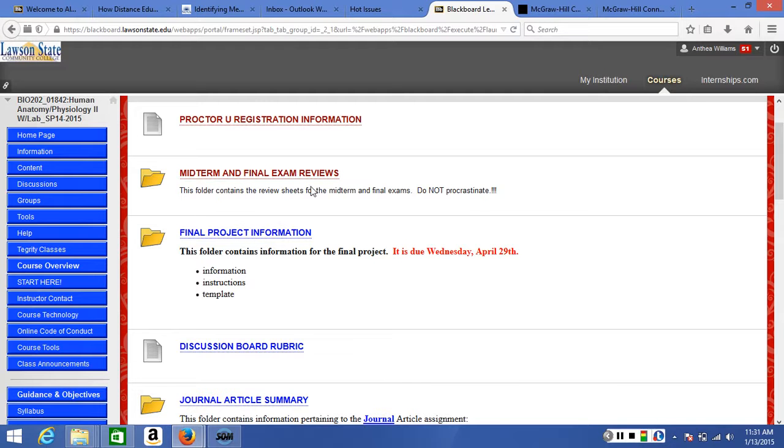When it comes to the midterm and final reviews, those are the only two that are there. I do not give reviews for each chapter. If you look and pay attention to the review, to the outline for the midterm, it is sectioned per chapter. Chapter 17, I'll cover this. Chapter 18, I'll cover this. Basically, that is your individual chapter review right there. So you don't need me to post more for each chapter, because it's not necessary. Everything is right there.